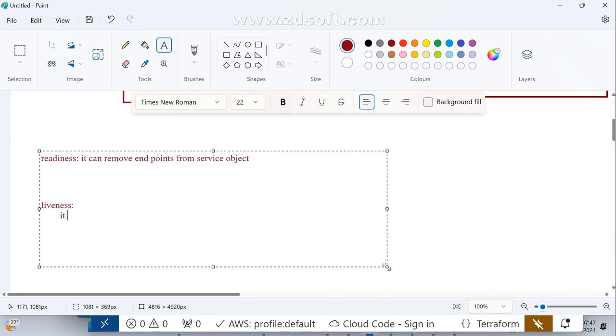It can restart. The technical word is container only. Restart the container. But when a container restarts, the container alone cannot restart by itself; automatically the pod will restart. We'll see that one: is only the container restarting, or is the pod itself also restarting? But I am giving both words, container or pod. It will restart.